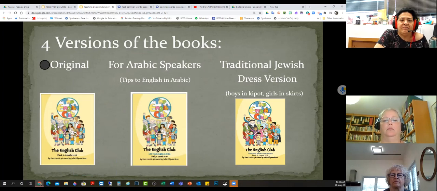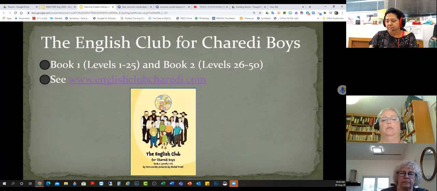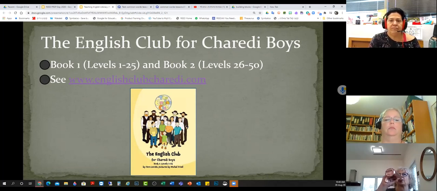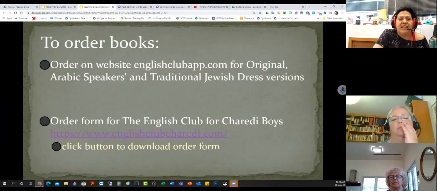And then there's the traditional Jewish dress version, where everybody is clothed appropriately for religious, I would say, mamlechti dati sort of schools. And then recently I made a version for Haredi boys. If you're working with Haredi boys, this is a different set of lessons, completely rewritten for Haredi boys to meet the requirements of Ruth Elitzur's Department of Haredi Schools. She's lovely.